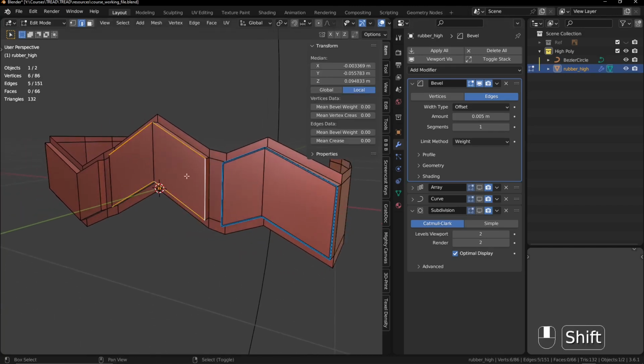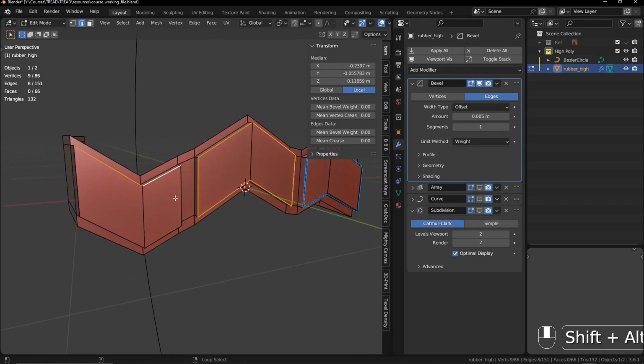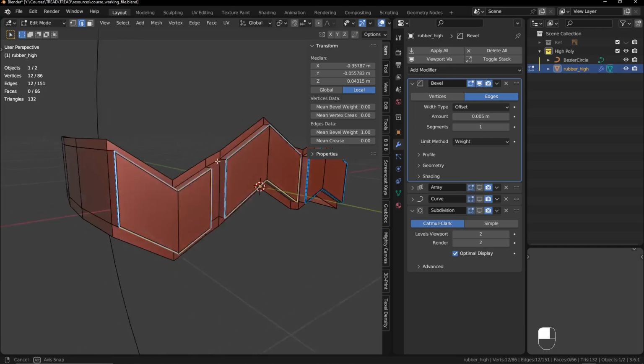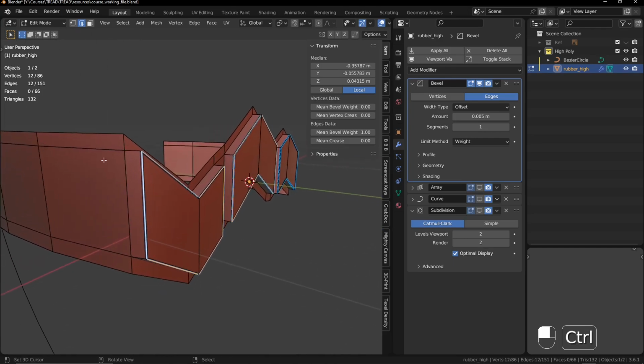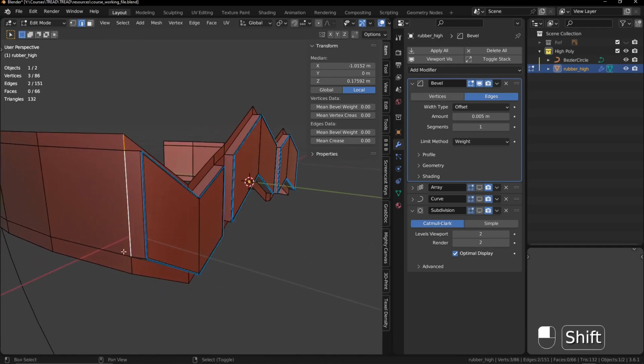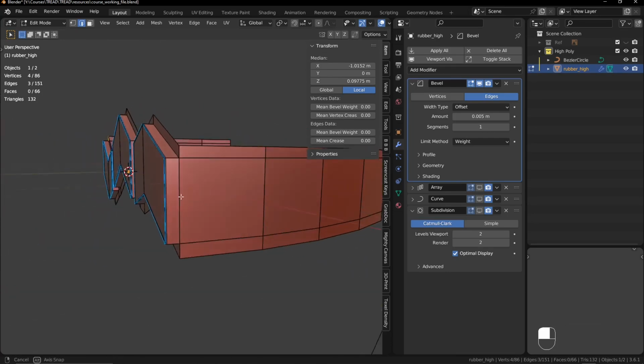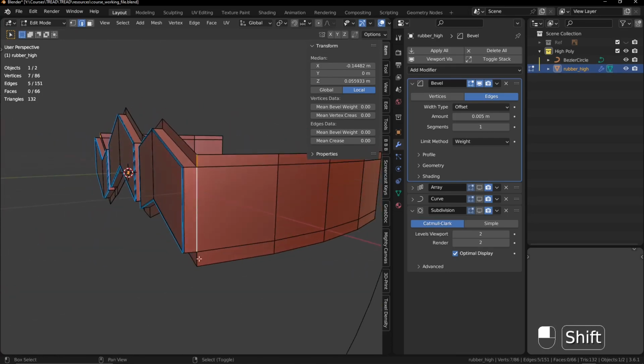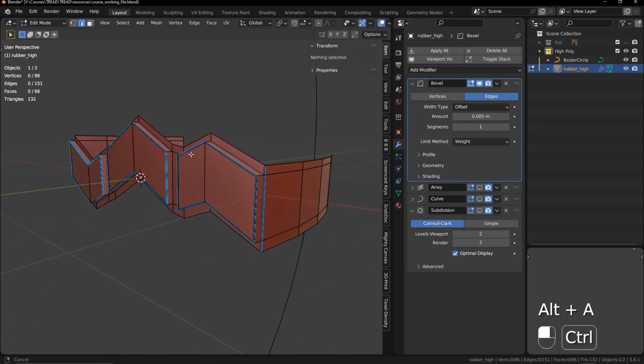So I'm going to do the same thing with all of these top faces here, just setting that up to 1. I'm also going to take all of these side edges here too and set that up to 1 as well.